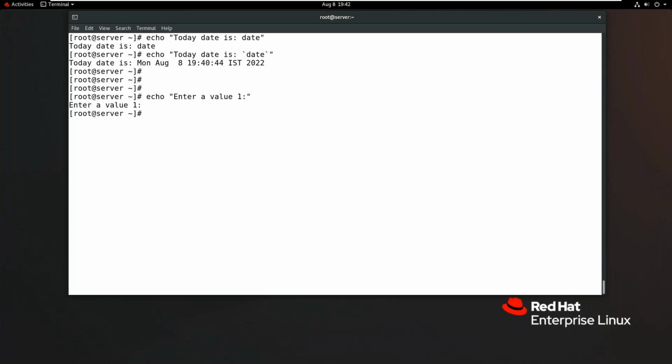Like that, if you want to print any statement, you use the echo command. But one very important thing is the command substitution operator, which is called backtick.